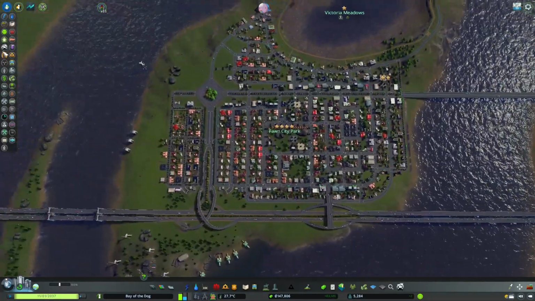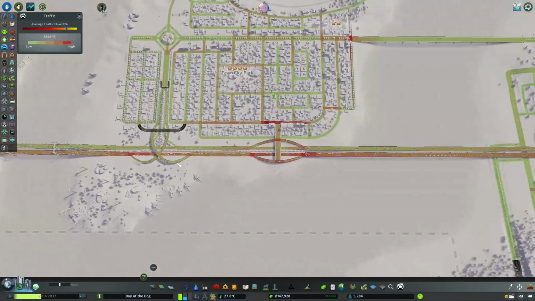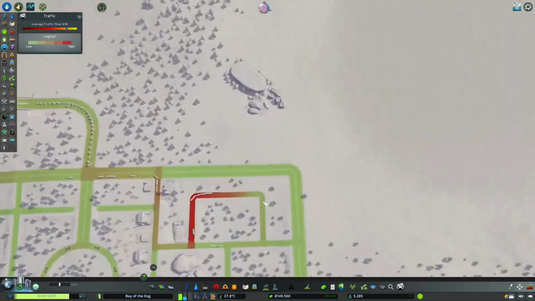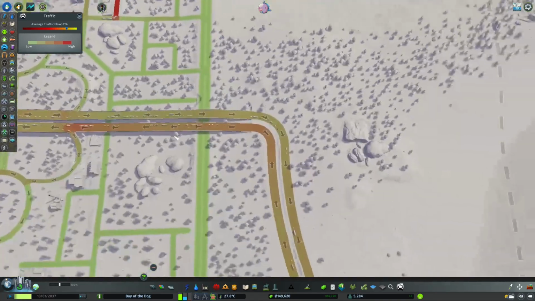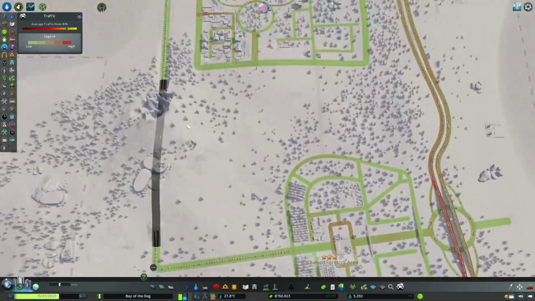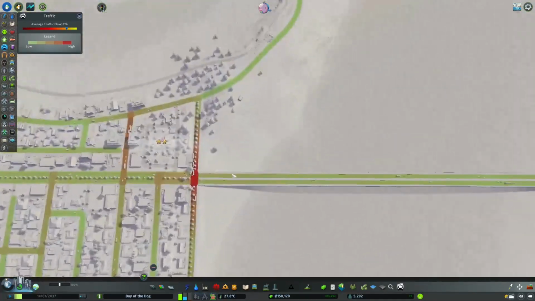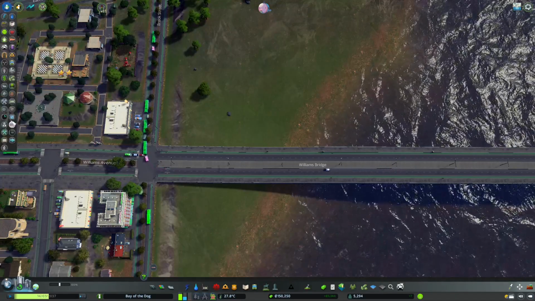But let's take a quick peek at our traffic. It's at 80%. But so far I only see areas that are heavily used. This will get sorted out as soon as the buses space themselves out a bit more. Heavy traffic area. I think traffic is flowing quite well, except for this bit right here.